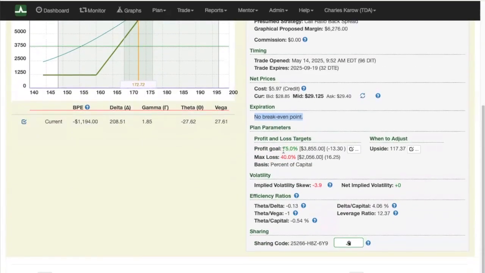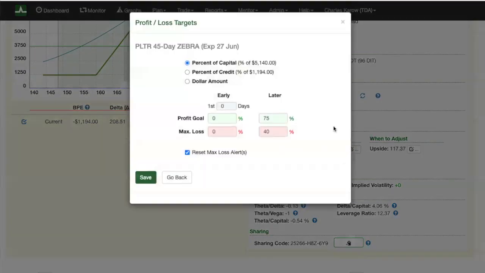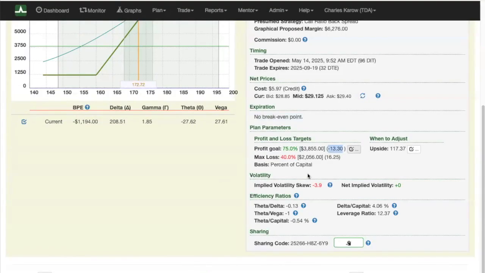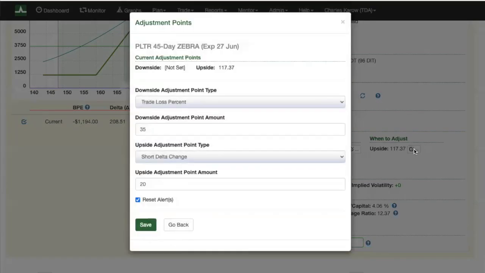And the profit target and the stop loss are calculated in percent. The percent is what is specified, and so it calculates what the dollar amount would be for the profit or the loss, and then it specifies what the price for the spread would be, which is the price you'd put your order in for here. And anywhere you see a little icon like this, you can click on that and you get a pop-up to make some changes to edit. And here I can change the way the profit targets are calculated. And here it has an adjustment point, and also I can click on this to change where my adjustment points are and how they're specified.